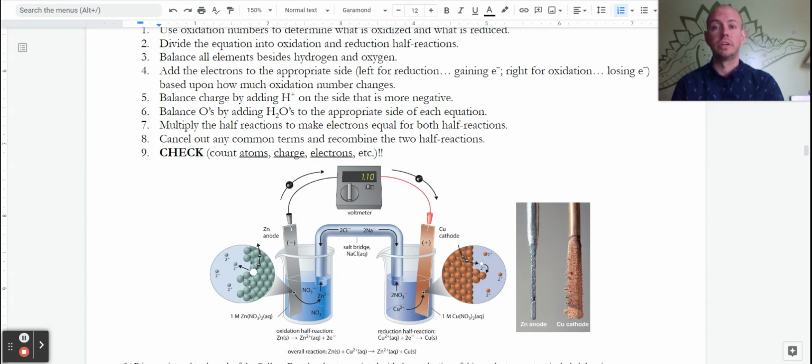We just need to be able to put them together and put them together correctly to understand it in terms of oxidation and reduction. It is possible you might have to balance it with hydrogens or waters, although less likely because of the way the information is given. But always remember that we need to balance everything. We need to count the atoms, we need to balance our charges, and probably most important in terms of all of these things is keeping track of the electrons gained and the electrons lost. So we'll look at this example in a little bit more detail in terms of what it means for electrochemistry.